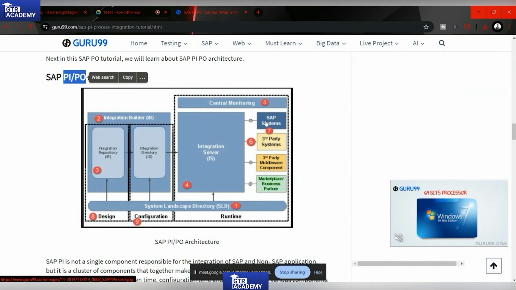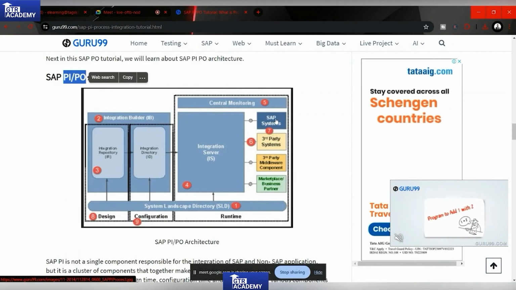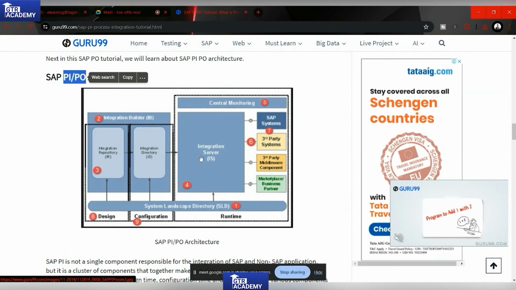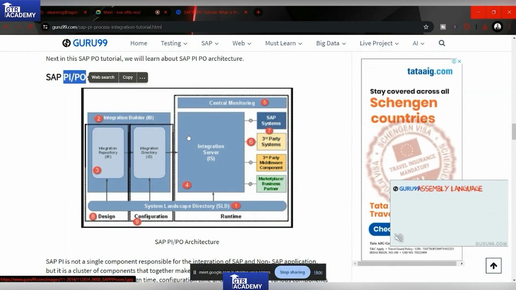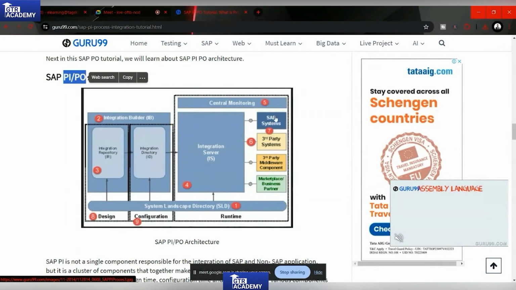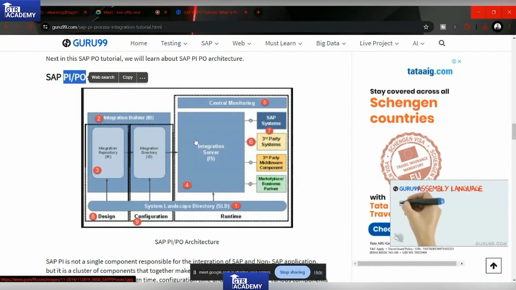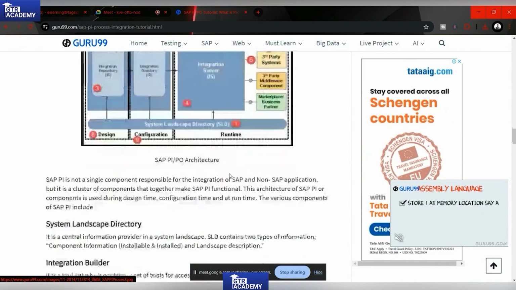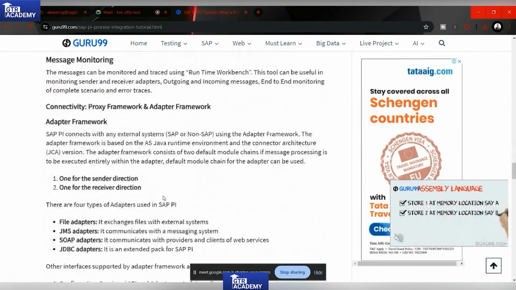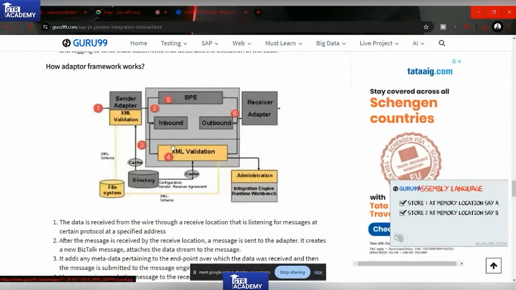Okay, so let's get back. We have the SAP system. This will send the request to the integration server, this will get into the third-party system, and after any input is done, the third-party system will send it back to the integration server, and then the information will come back to the SAP system. On this integration server, the proxy tables will be there. I'll show you how this will work.